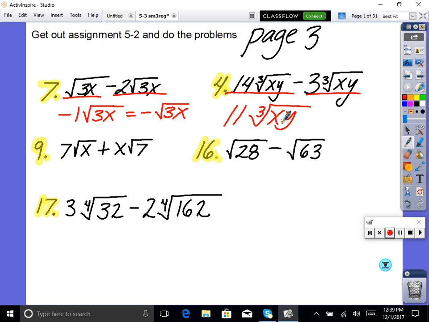So, guys, you're going to hear me say the apple doesn't change. That means these are just like terms, and this side over doesn't change, though, right? Don't change the apple. Okay, look at number 9. Can we add these? No, don't start doing weird things like saying, oh, I'm going to add x and 7. Then you cannot combine them. With addition and subtraction, the radical and what's underneath has to be the same.